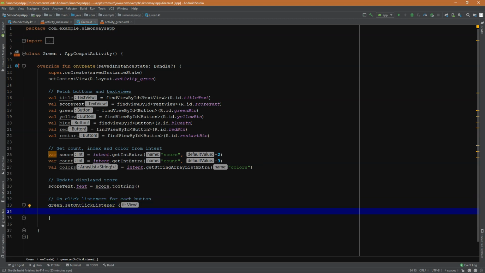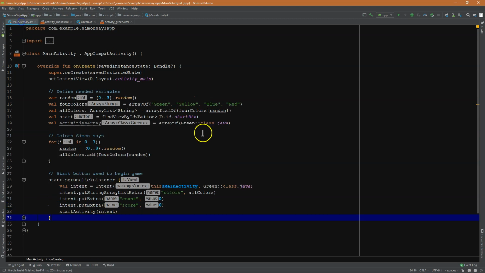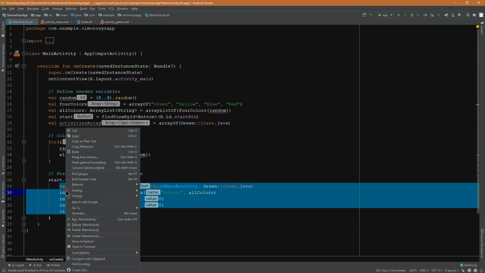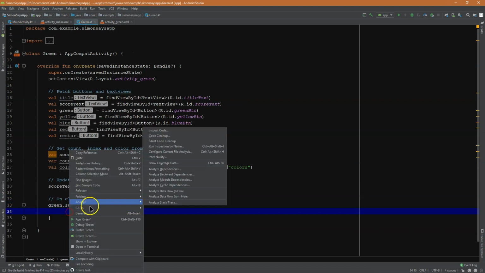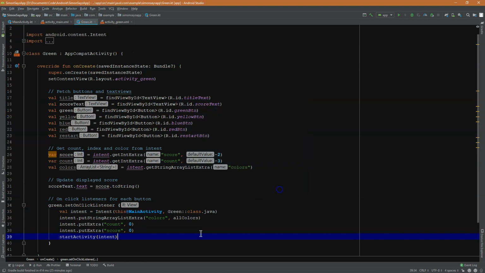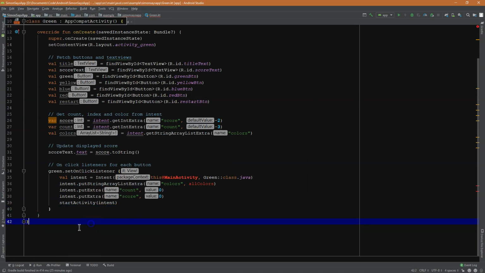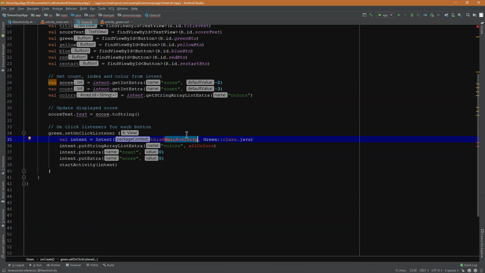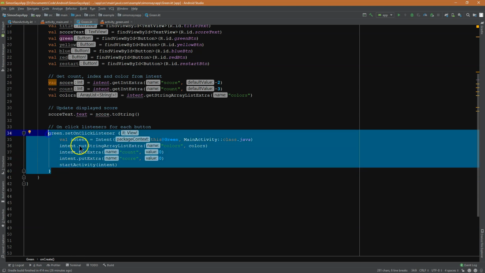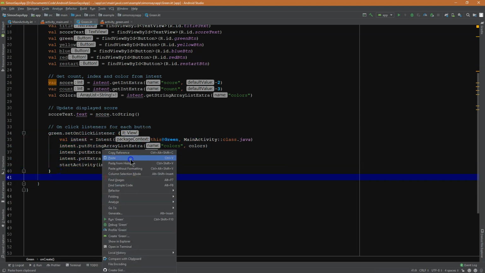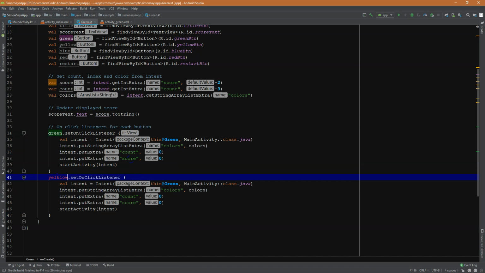Okay, now we're going to set it on click listener. Let's get rid of these parentheses, and I'm going to use curly brackets. It's essentially this, so I'm going to copy and paste. Yes, let's import that. Okay, and so I don't need main activity. I need that green, and we'll make this main activity for now. Okay, and all colors doesn't exist. We just called it colors. And so now, once again, when we click on green, we're going to pass all the same information into the intent, and then we're going to start a new activity.